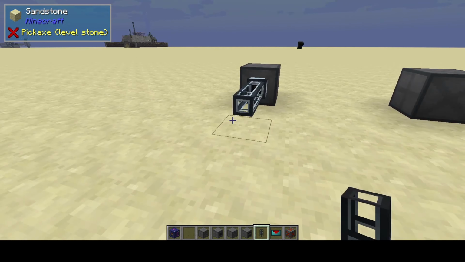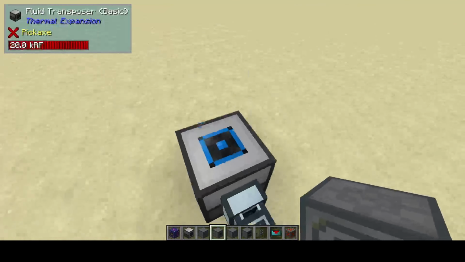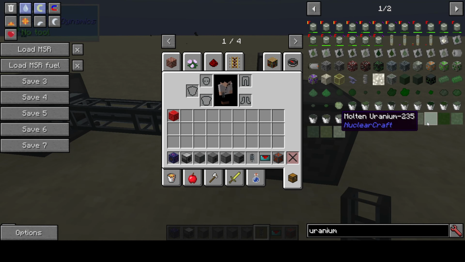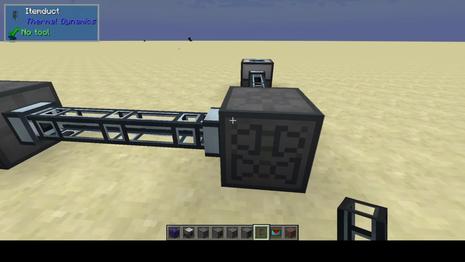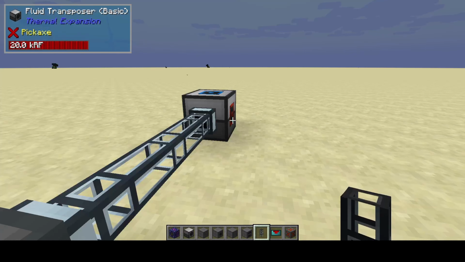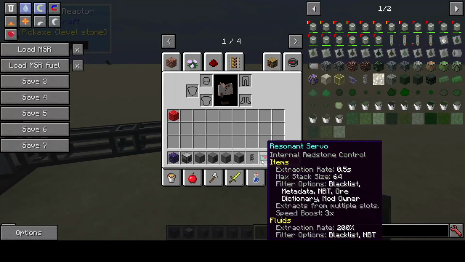fluoride lithium beryllium with the uranium to create a solution of molten uranium fluoride, I think. Molten uranium fluoride. Oh, never mind. Sorry. We need to do it with fluorine, which is a bit different. But basically has the same function.